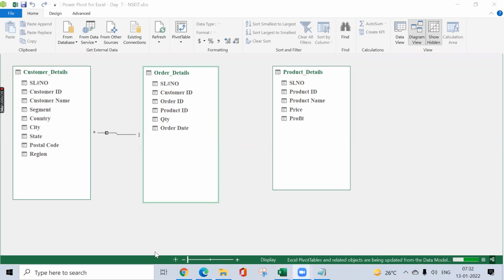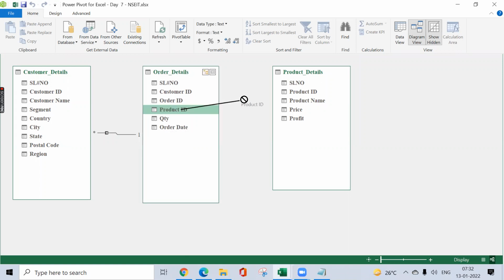And next, you can just check on another table. If you go for another table, we have only the product ID to be matched. So product ID, only that we have. We don't have any other thing. So I'll just go again to make a connection with my product detail. Again, same, the connection has been done.